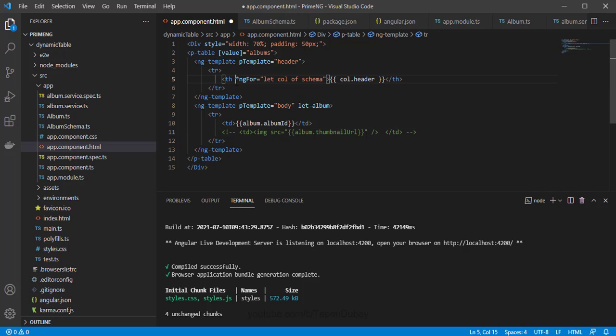And here again I can add the same loop, and here I will say album, and under the album what we need is col.field. So that's all. Now let's see what we are getting in the browser.